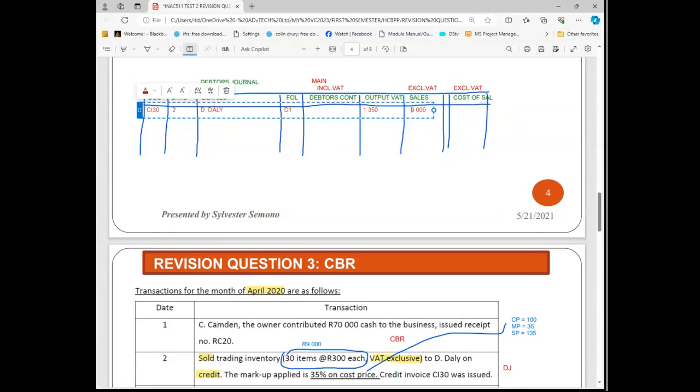Okay. What is the next step? You add. You add 9,000 plus 1,350. It's 10,350. Perfect. I like that. You see, being careful is very important. You need to make sure that you check what is given first. Can you see what is given will give you the go ahead? Yes. Okay, now you can calculate our cost of sales.